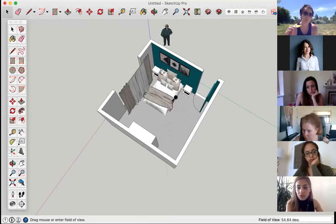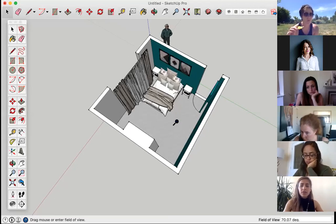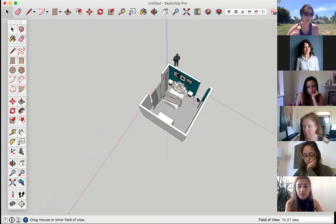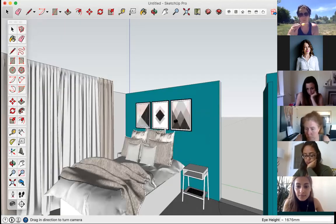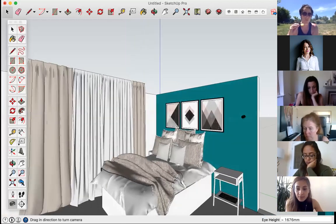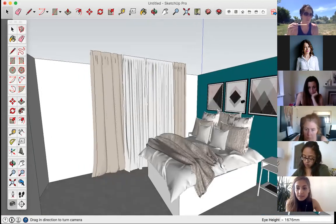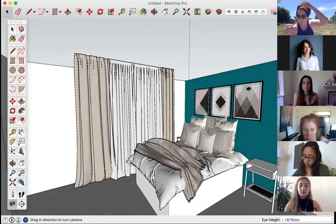Field of View gives you a zoom-style tool. Move it and the room comes closer to you. Watch the bottom left corner — it shows the degree value. We don't want the usual eye level at 35 degrees. We want around 70 degrees — beyond that it becomes a bit too distorted. Drop the camera man at the edge of the room again and move your mouse around with the eye cursor to find your best angle.